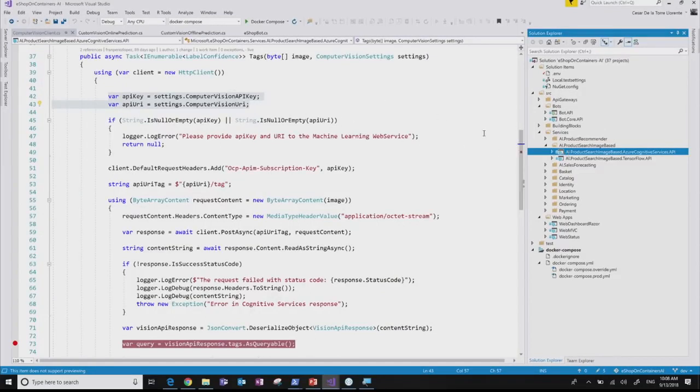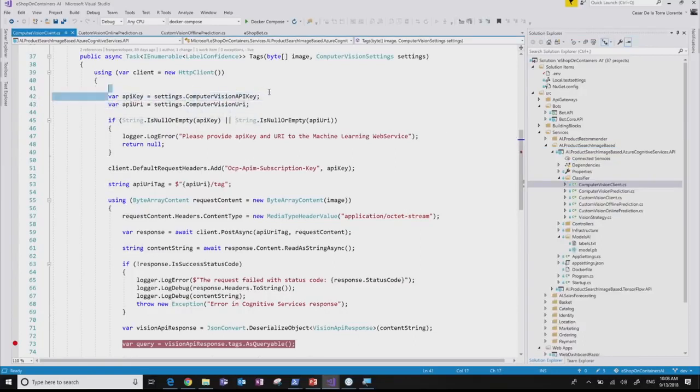This is the microservice. I can just provide the API keys and the URL in Azure, consume it and provide a picture, and it will respond with all the tags that the object was identified with. It is that simple.